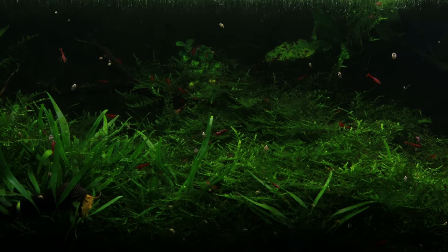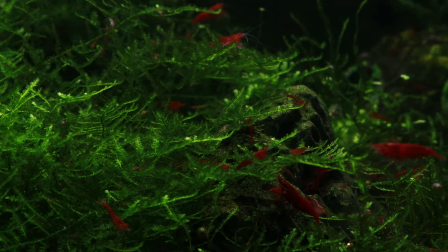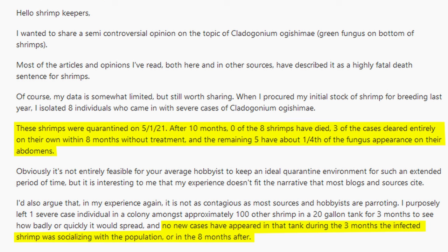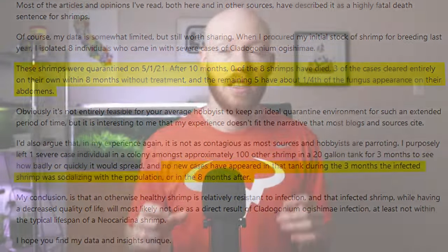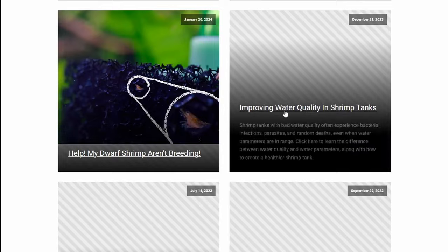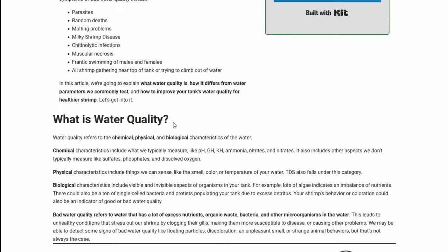I know all of this sounds scary, but remember that it all depends on your tank health. A healthy tank helps your shrimp fight the claddo infection, preventing or reducing its effects, along with preventing secondary infections that may be even more harmful. We've seen evidence that claddo infections typically get smaller or disappear entirely, as shown by the eight quarantined individuals from the Reddit post. This suggests that even if you get an infected shrimp from a seller, if you have a healthy tank, the infection should not grow, get worse, or spread. If you do see an infection get worse or pop up after a few months in your tank, that's a good sign your water quality is not as good as it could be. We have an article on ShrimpleyExplained.com that covers all of that for you.